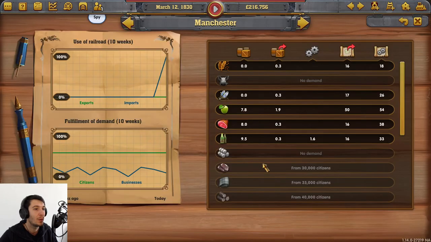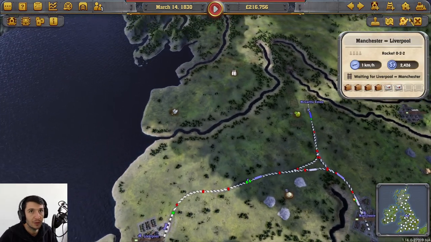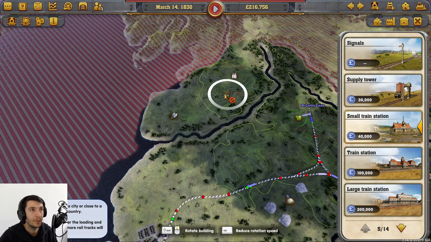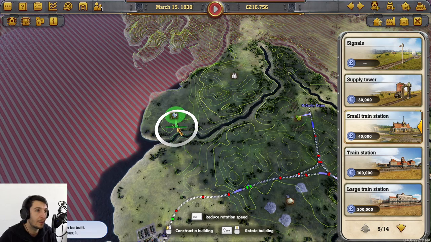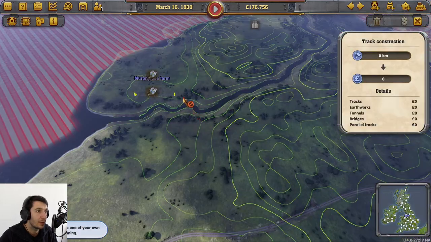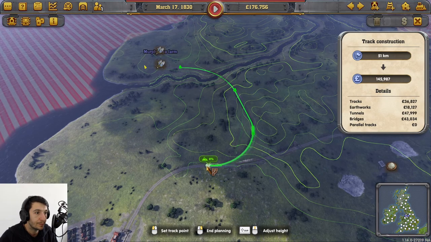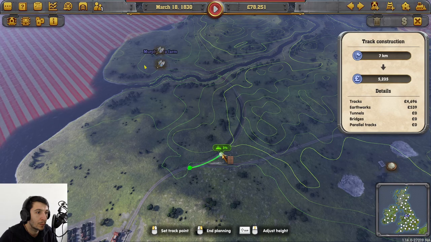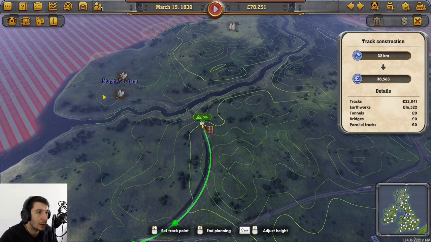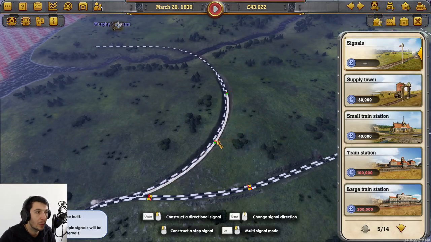Wood? Wood is no longer needed by default. Okay, cool. But we can bring in fish, I guess. So let's do that. This is going to be a bit more expensive because it needs to go over the river there. But we'll manage, I hope, at least. I guess that's fine. And I don't want to waste money, so I'll just keep it like that for now.